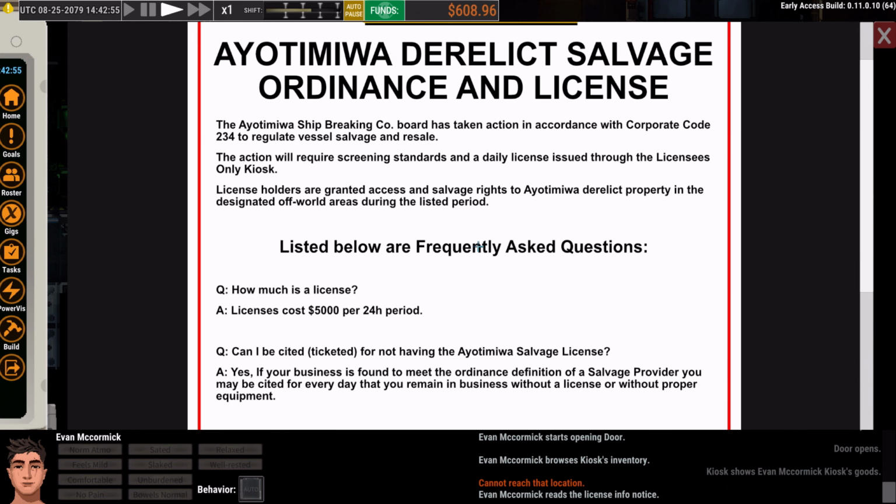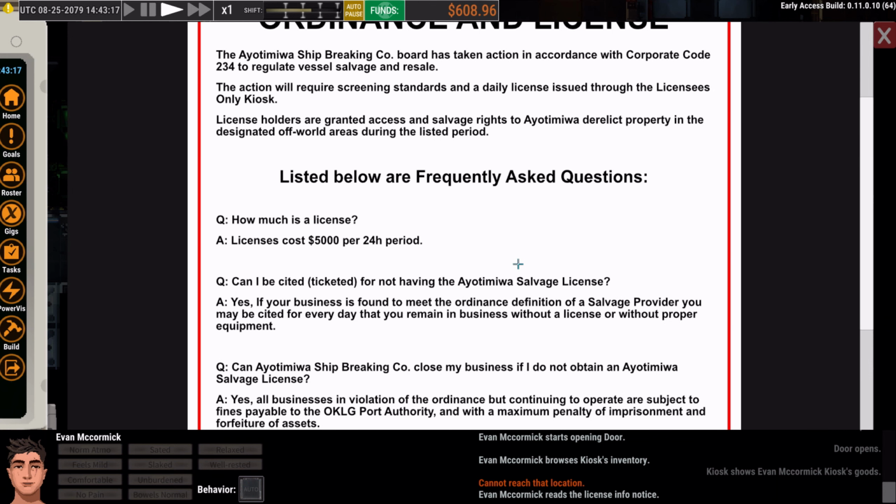The Iotimiwa Shipbreaking Company Board has taken action in accordance with Corporate Code 234 to regulate vessel salvage and resale. The action will require screening standards and a daily license issued through the licenses only kiosk. License holders are granted access and salvage rights to Iotimiwa derelict property in the designated off-world areas during the listed period. Listed below are frequently asked questions. How much is a license? 5,000 for 24 hours.